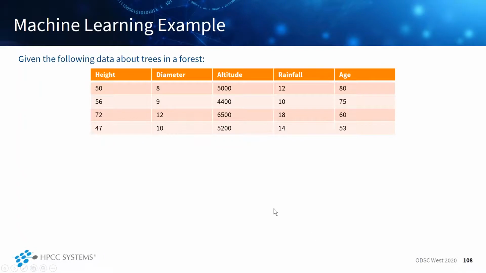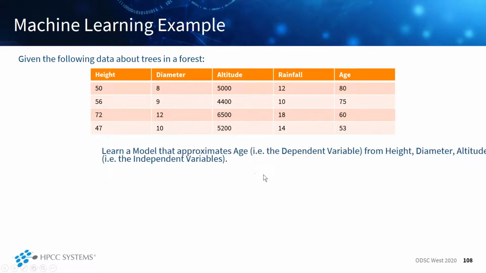So an example we like to use here is trees in a forest. We have trees planted on the hill. You've got height, diameter, altitude, rainfall, and age. Well, it's easy to measure a height relatively. It's easier to measure a diameter. Even the altitude with an altimeter can be measured very easily, even rain with a rain gauge, but it's very hard to measure the age of a tree. Other than cutting it down and looking at the rings maybe, or if there's other things I don't know about, but age is kind of the hardest one of these five that you can determine.